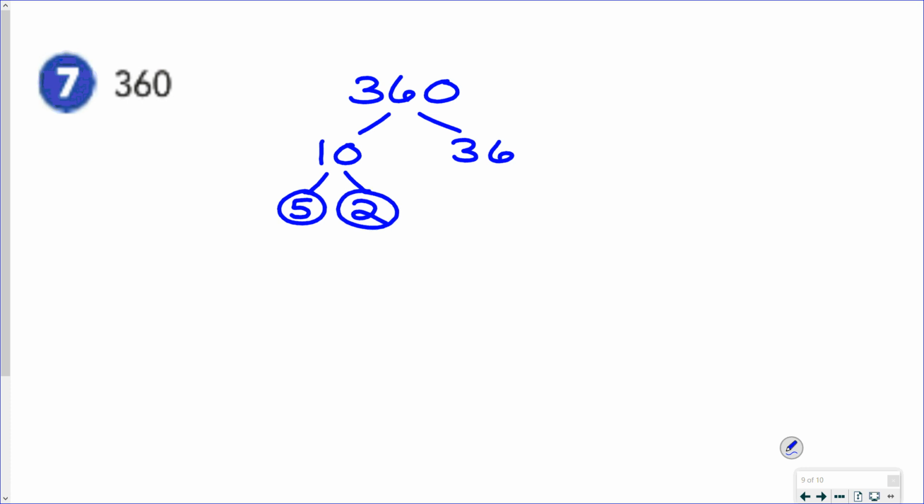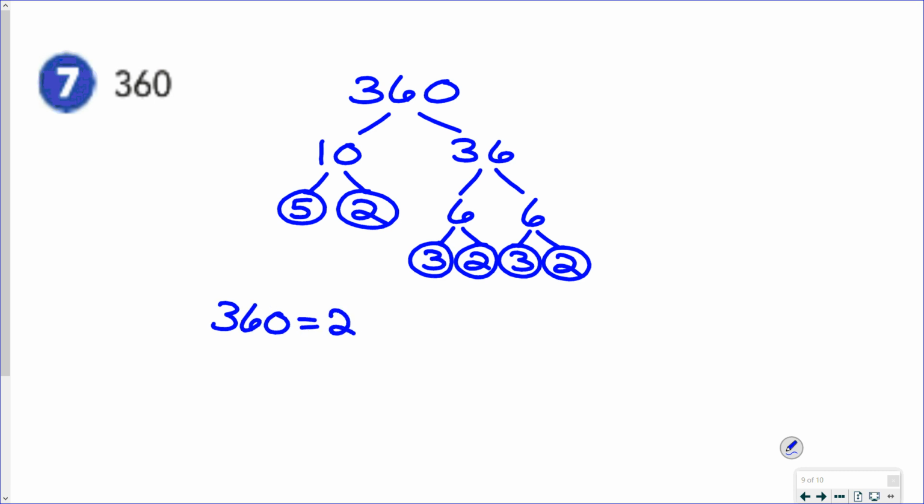If we want to do the prime factorization of 360, well, I'm going to use a factor tree for this one, and the reason why, I see that 360 ends in a 0, and that tells me that I'm multiplying something by 10, and it's 10 times 36. And previously we established that 5 times 2 is 10, and so I've finished off those branches. To get 36, I can take 6 times 6, I could do 4 times 9, I could do 3 times 12, multiple options there. But either way, 6 is not a prime number, and I take 3 times 2 to get 6. And so my multiplication sentence for this one, 2 times 2 times 2 times 3 times 3 times 5. And again, it does not have to be in that order.